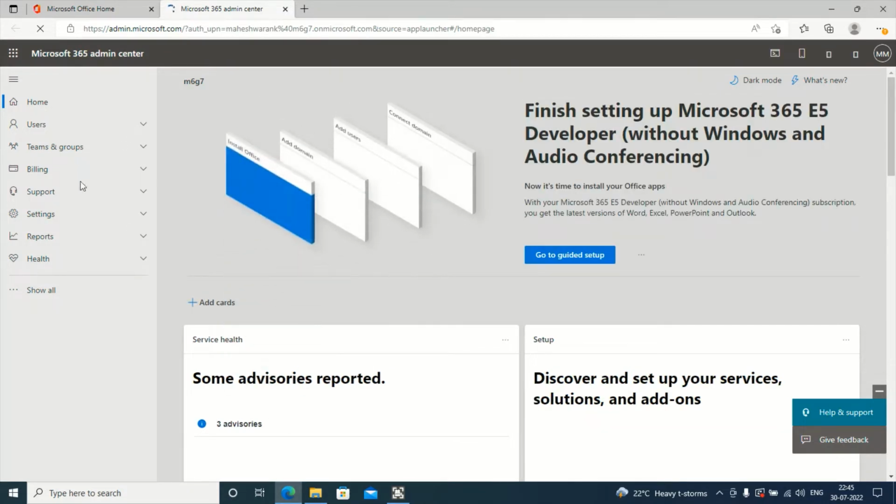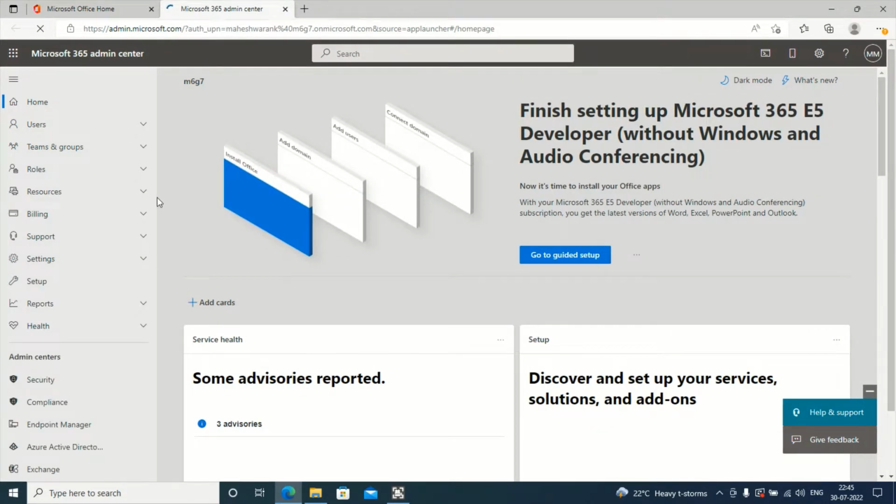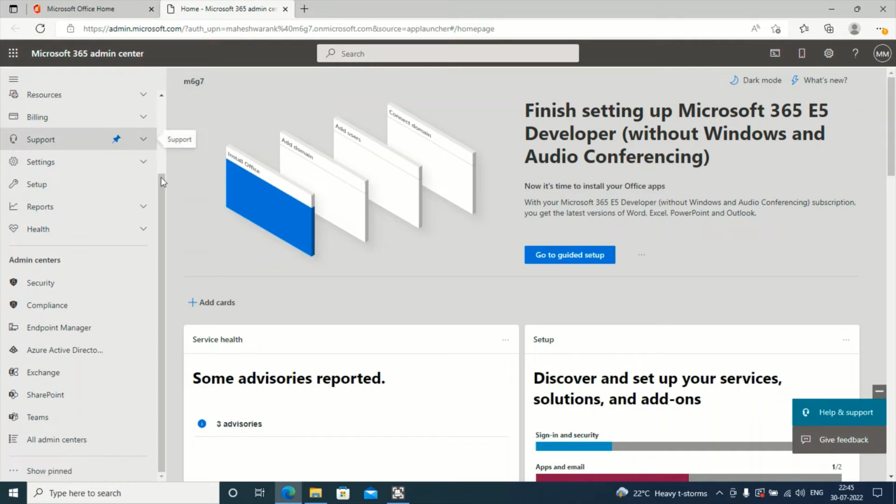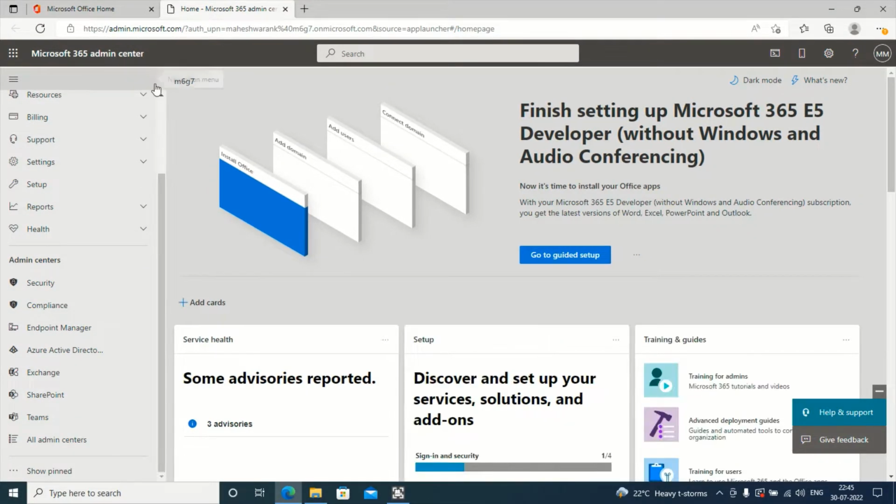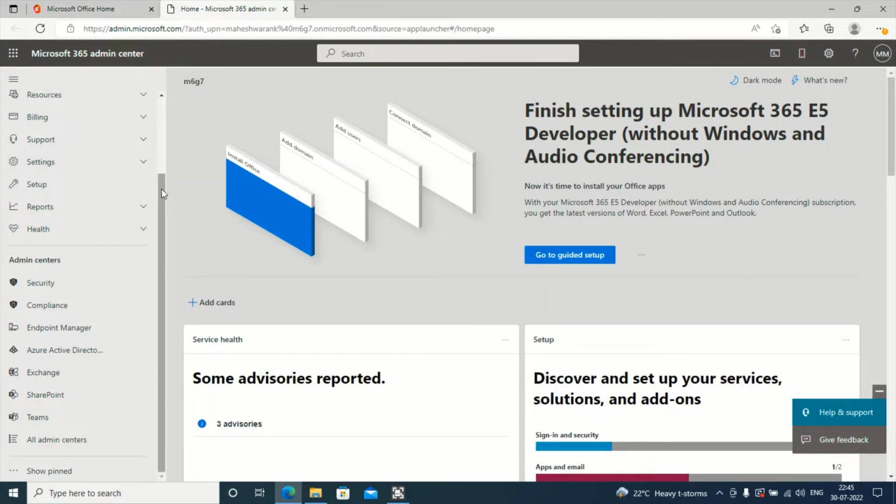Today I'm planning to walk you through the Azure Active Directory Admin Center, and we will be discussing what capabilities Azure Active Directory has, and how we can leverage Azure Active Directory for various purposes with respect to Microsoft 365 and its services. So without delay, let's move on to this topic.